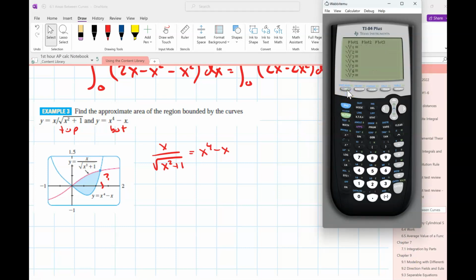So the best way to go at this would just be to type in the left-hand side and then the right-hand side and just find the intersection. And really, this is a trick whenever you have a solving problem that you're not really sure algebraically how to solve. This trick will work. And then my window, I can pretty much guess a decent window so I can see the intersection. That's like -2. That looks like 4. And it looks like we're going -2 and then +3 maybe.